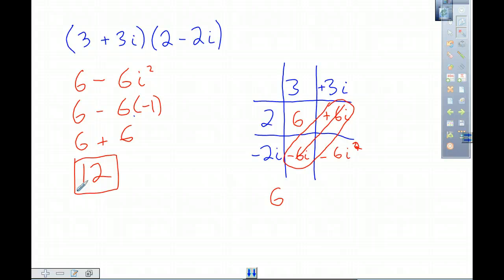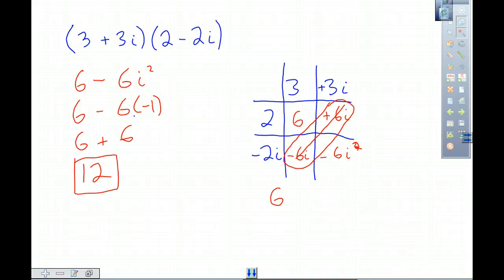So if it happens, and when it happens, it's not necessarily that you did something wrong. Like, what happened with my imaginaries? It must be there. It can cancel out, just like a variable can cancel out. Try another, or do you think you're good? Good, we're all right.